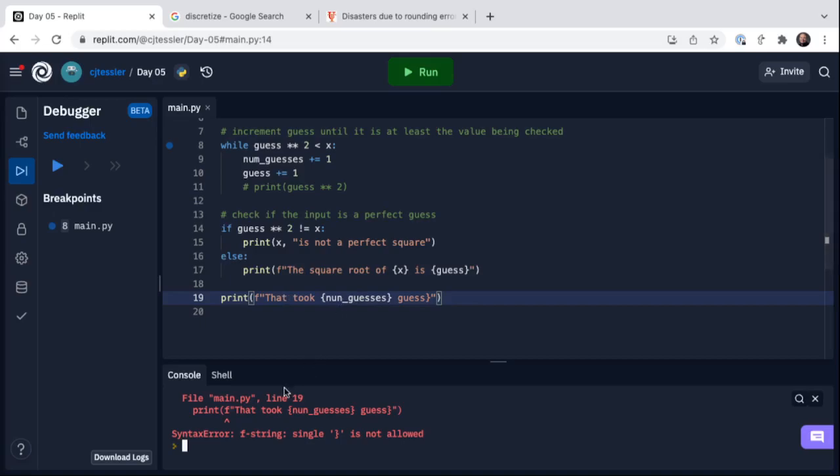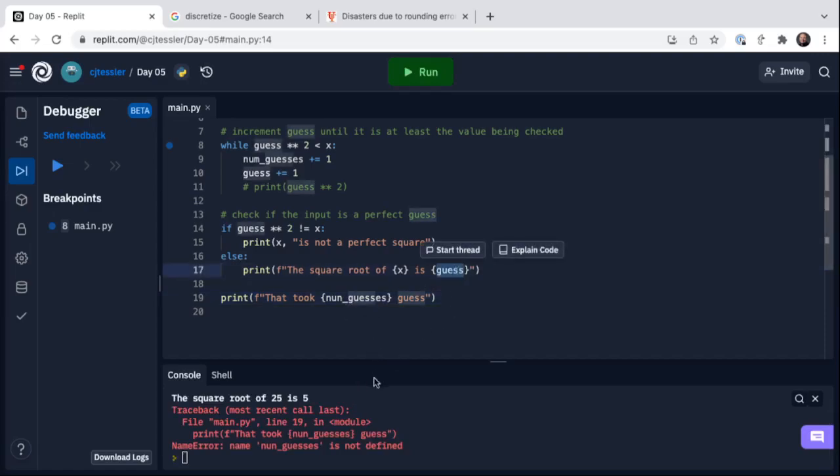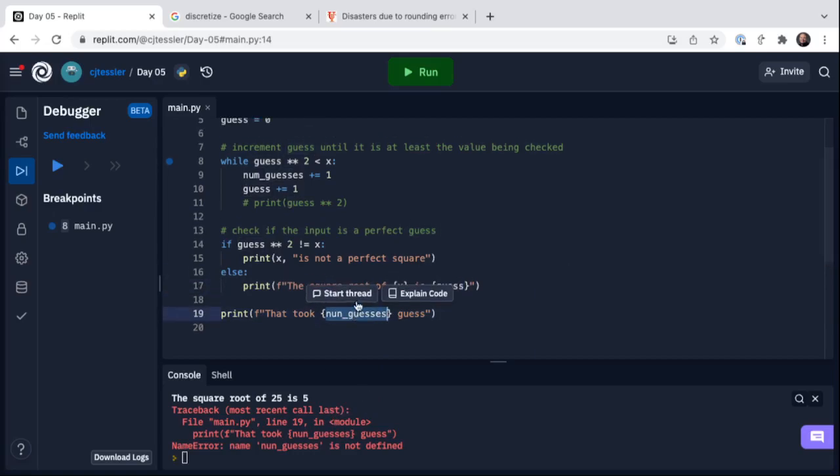What are you saying? There's an extra bracket. Oh, I see. Thank you, Andrea. So always read those bugs or those syntax errors. Now let's run it. Let's do 25. And I still can't spell correctly. Let's see, what line is that on? 19. Num, not none. Sorry, a little too fast there.